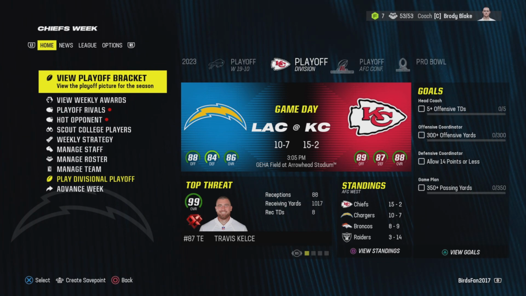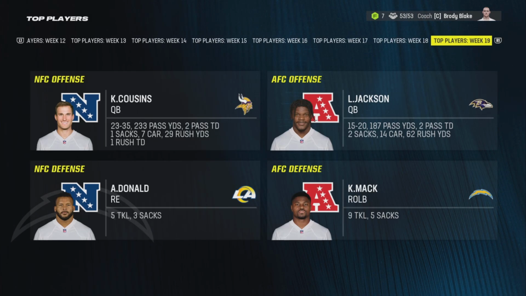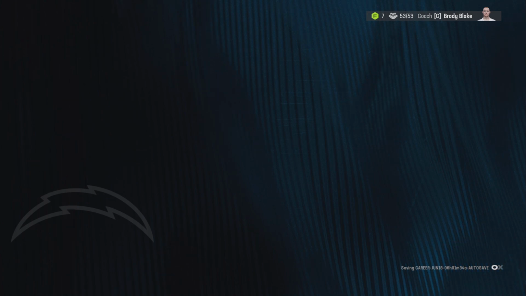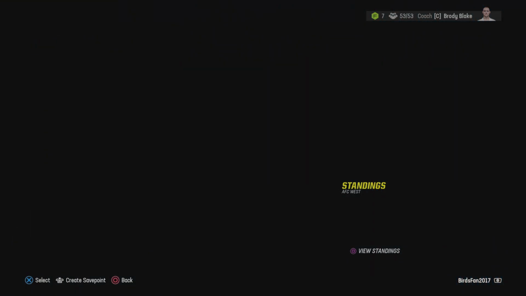And we get a rivalry week against the Kansas City Chiefs. Another one, our third meeting of the season. Khalil Mack gets our defensive player of the week for the AFC in the playoffs with 5 sacks. Heck yeah.